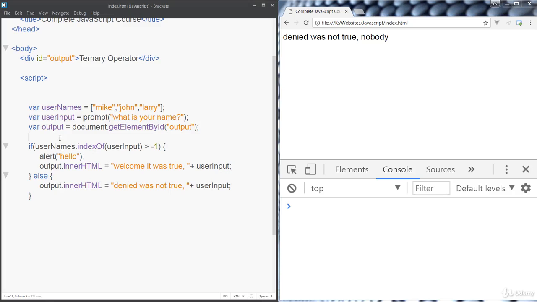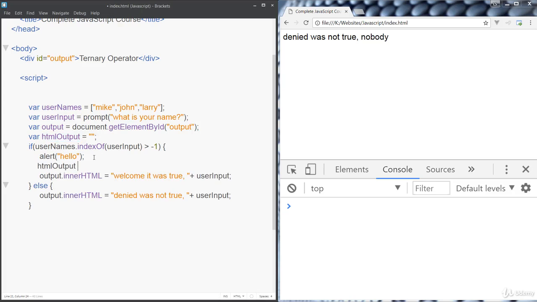So if I had a variable and HTML output or something like that, and let's just set this one to be blank right now. I could also update my HTML output. I can shorten this.